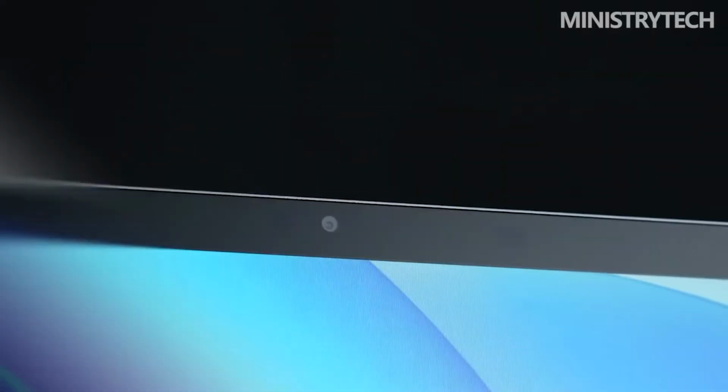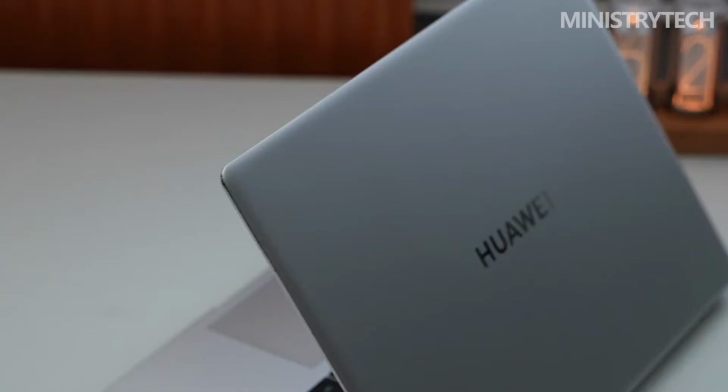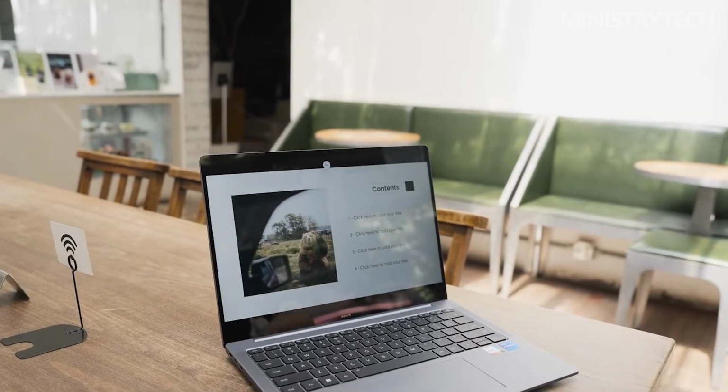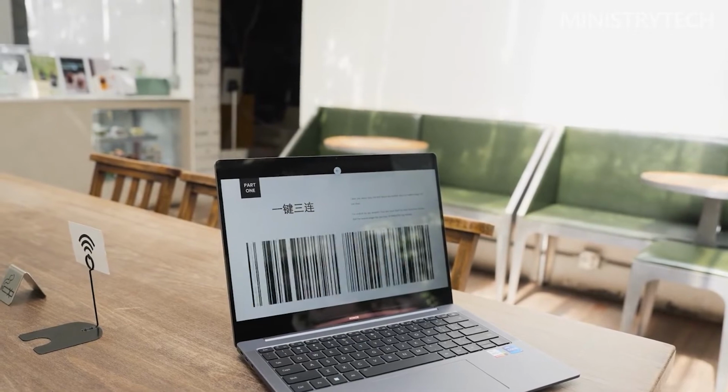The Honor MagicBook V 14 2022 has a built-in multi-partition TOF sensor, which can realize gesture operation in the air. That is, the operation is completely separated from the keyboard and mouse. In Honor PC Manager, you can turn on the gesture operation in the air. In addition to fast-forwarding and rewinding the video, it can also support page up and down of the picture.